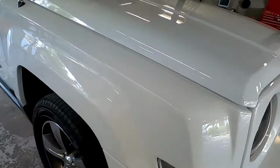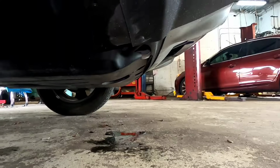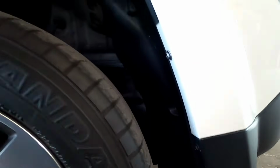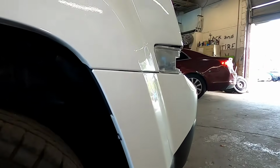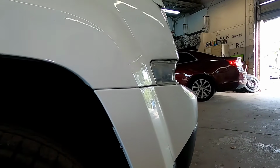First, we've got to take out the fender liner. So I've got to remove all those, 1, 2, 3 down here, and remove those 2 clips, one right here and the other one over there. That will help you see the back of the turn signal for the front to get it off.